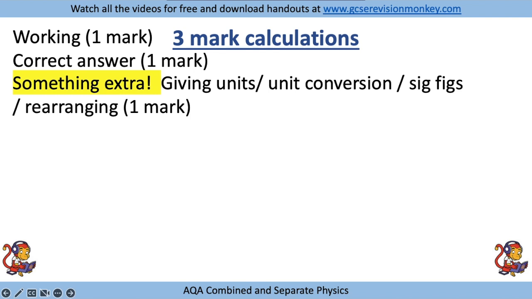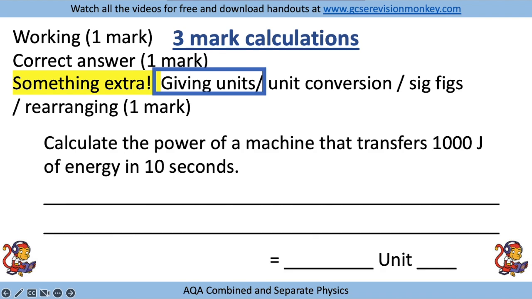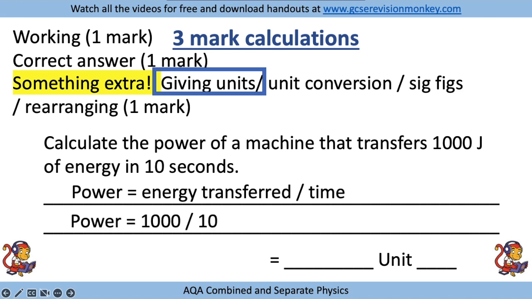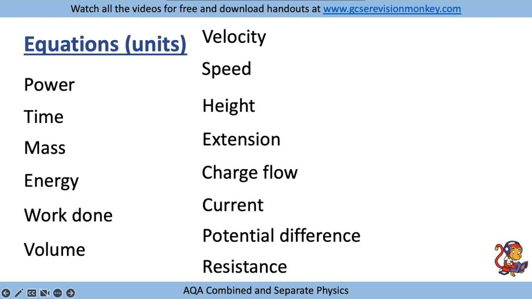So let's have a look at an example where we have to give the units. If we have the same question again, but this time we are asked to give the unit, power equals energy transferred over time is the equation. Put your numbers into the equation to show your working. Give your answer on the answer line and then provide the units. So in this case, power is measured in watts. Have a think then and pause the video, if you can remember all of the units for the following quantities on the slide.